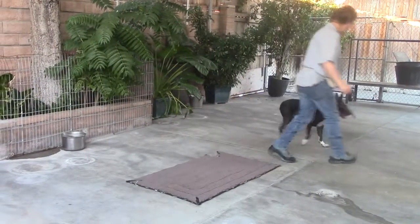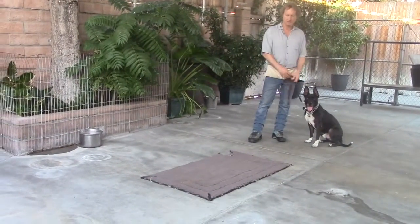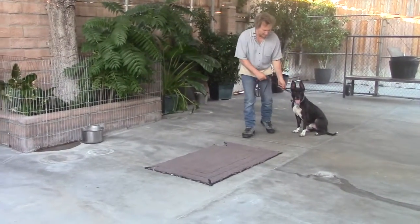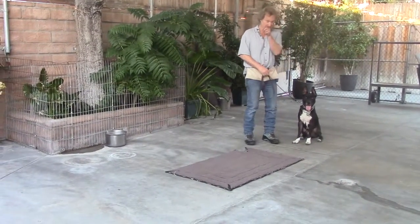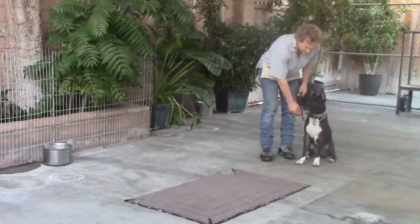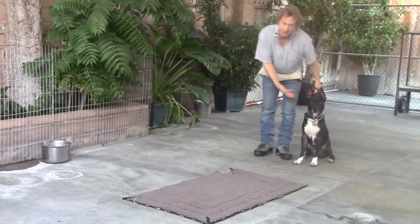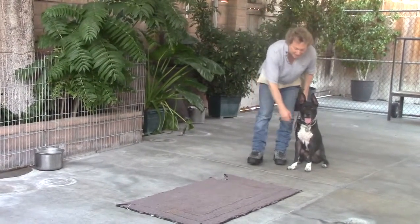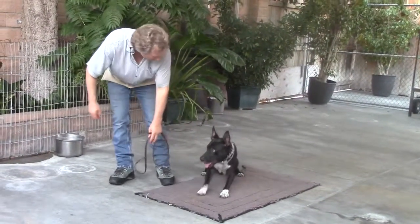I am leading Shadow up to the mat. And see how I say sit. He's a little bit too far away from the mat. Okay. Sit. But he's afraid of the camera person who's now standing right there. But we're still going to just power through this drill here. So you bring him up to the mat, you have him sit before you send him on. He's going to be on your left, of course. With your right hand, you pat his chest and you say, go to your mat, and you walk over with him and you say, down.